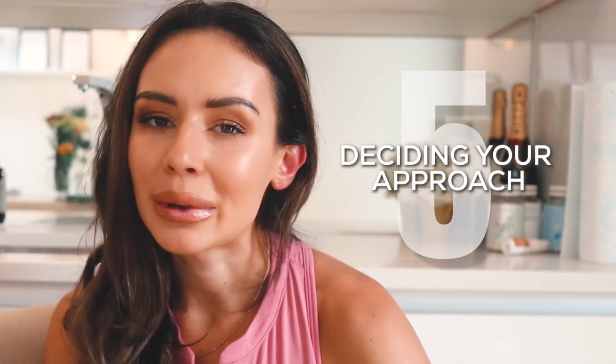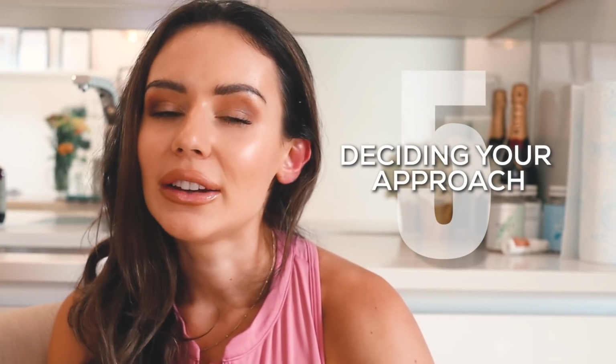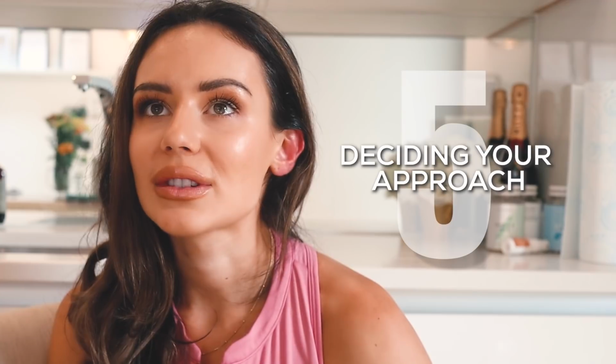So this is going to be completely personal, dependent on your goals. Say if you want to cultivate more strength, or if you want to get leaner, it's completely individual choices. But don't for one minute think heavy weights make you big and bulky. It's all about your volume, your rep range, all of that.